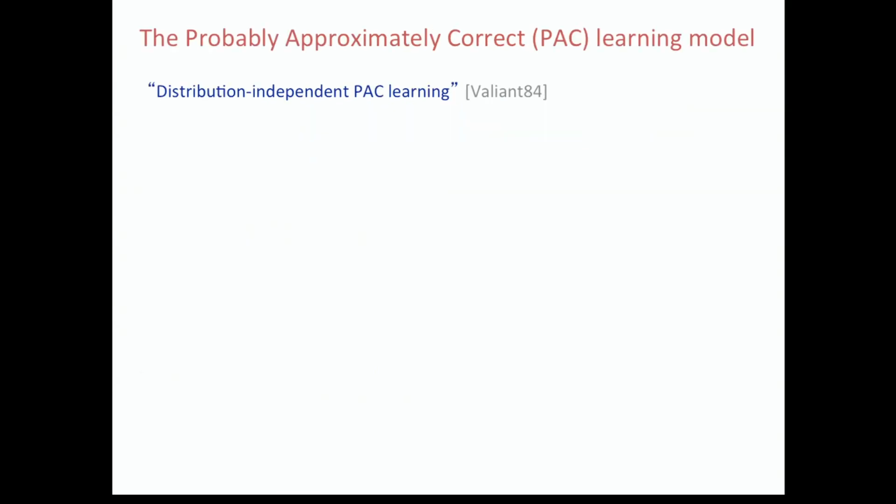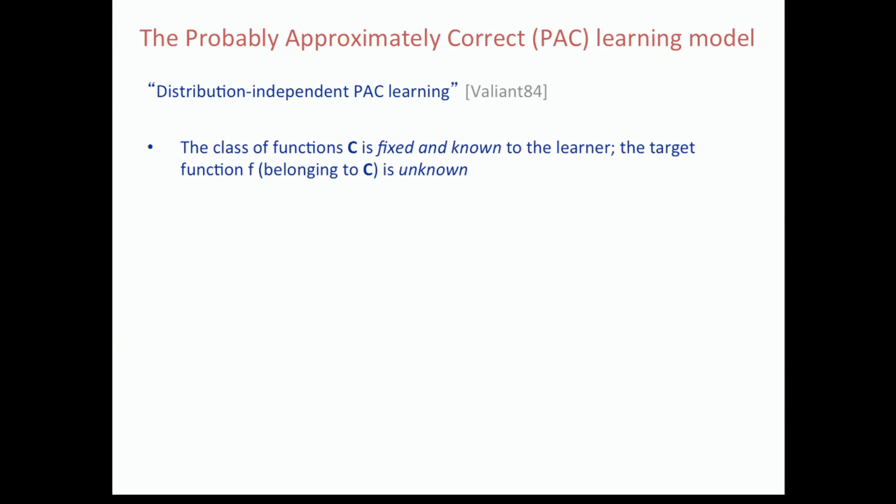Okay, so let me actually tell you what the basic model is. Again, it's the so-called probably approximately correct model. It's sometimes called distribution independent learning because, as we'll see, it's a framework where the learning algorithm is supposed to succeed independent of what the distribution is. It should always be able to handle any distribution over examples. So how does it work? We think of a learning problem as being defined by a class of functions. This class of functions, this bold C, is fixed, and the learner knows what it is. The learner knows, hey, I'm trying to learn a conjunction, or a polynomial-sized decision tree. However, the target function is not known to the learner. It belongs to the class, so we get to assume it's actually some conjunction, but of course you don't know which conjunction it is.